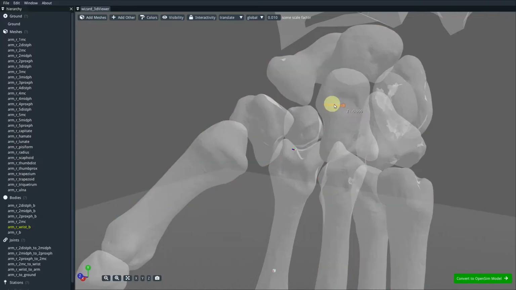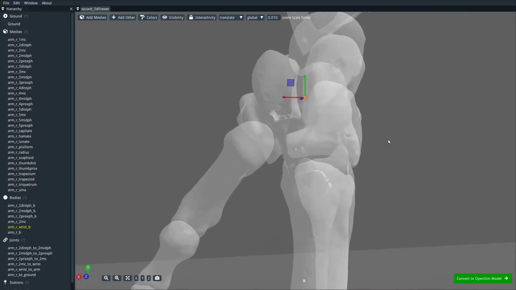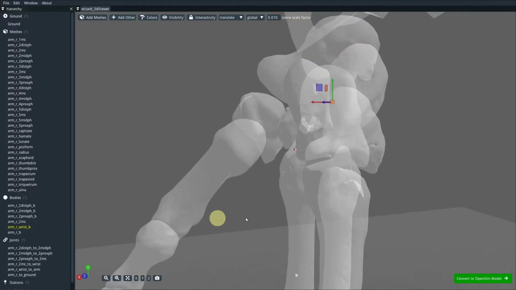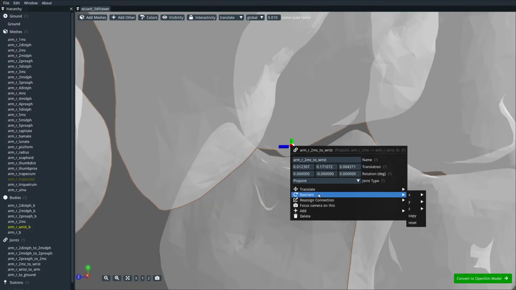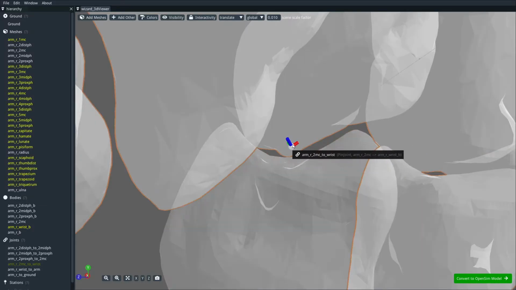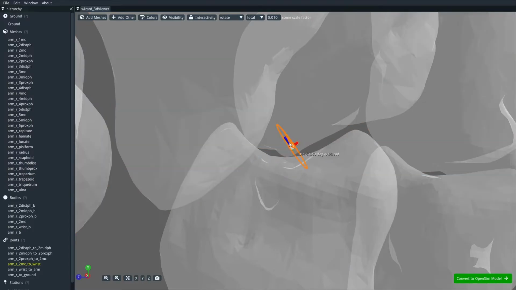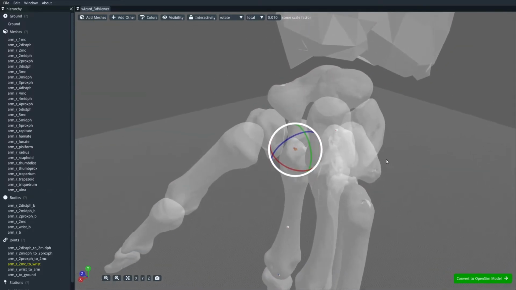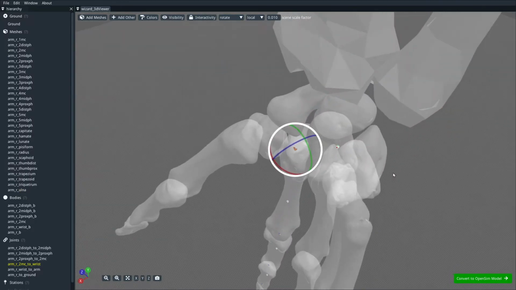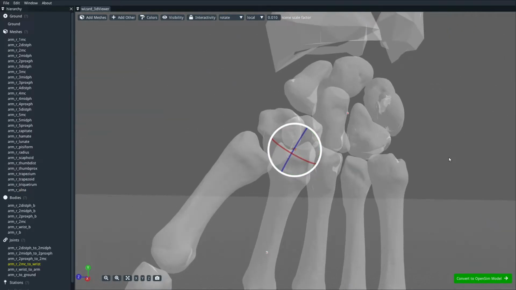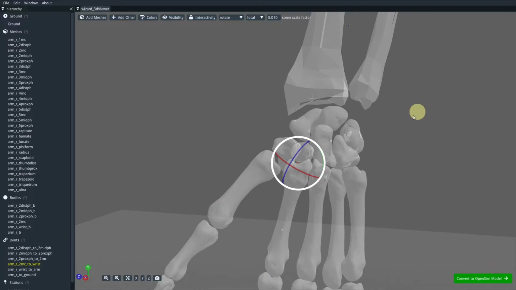Holding down Alt to select this body, making sure the body is closer to the center of the wrist, like that. Make sure this is pointed towards that body. Oh god, this is a really nasty angle here. So again, doing a local rotation. It might just be that I have to reorient the X a little bit on this one, because that wrist location isn't helping me too much. Maybe I need something like this. And then this joint center probably needs a bit of work, if I'm guessing.